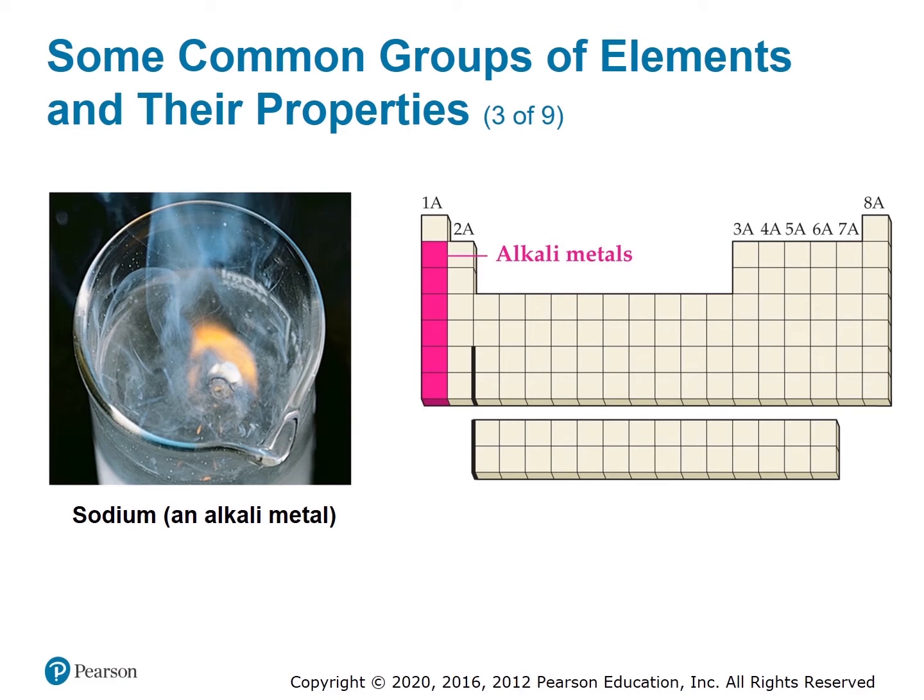Compared to many other metallic elements, however, they have some remarkable properties. First and most famously, they are extremely chemically reactive. In this slide, we see a piece of sodium metal reacting with water in a way that's typical for alkali metals, violently, and often with a resulting fire or even a small explosion.